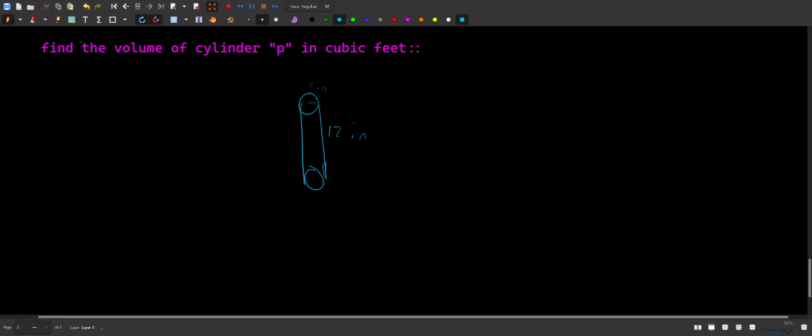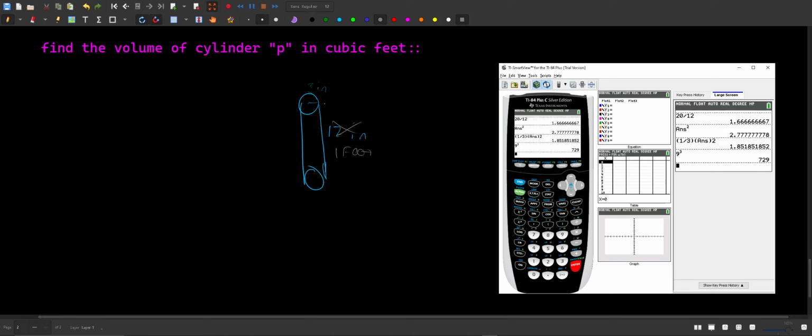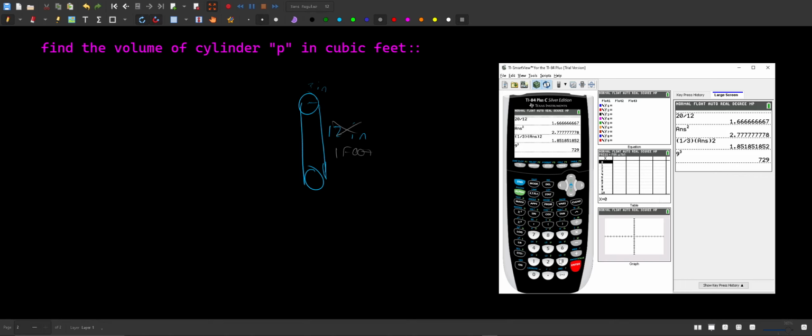So how are we going to convert these inches to feet? Obviously 12 inches is 1 foot. But 3 inches, that's going to be kind of difficult, right? Wrong. All you have to do is divide the amount of inches. So 3 inches divided by 12. And there you go. That's going to give us our decimal or whole number of a foot.